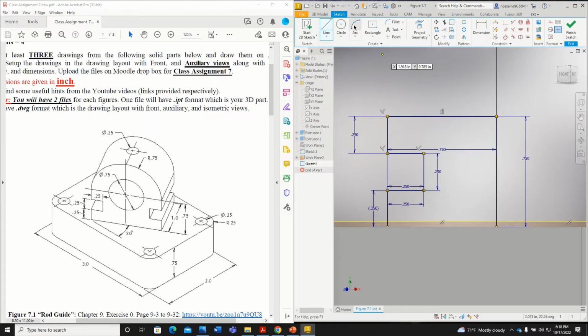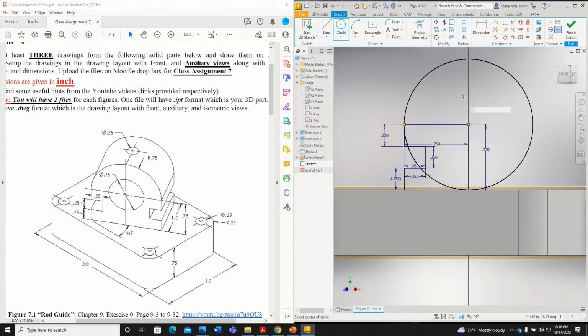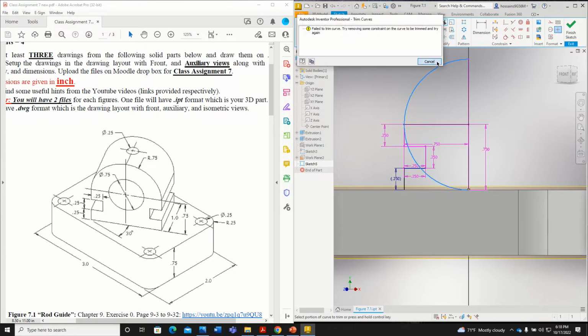Okay, now you need a circle, so draw a circle, click on the circle and click on this point over here, and then the next point will be over here. Okay, so what's next is you need to draw a straight line from this point to the end of the circle, so that you can trim the extended portion of the circle. So click on the trim and then choose the right side of the circle, click OK.